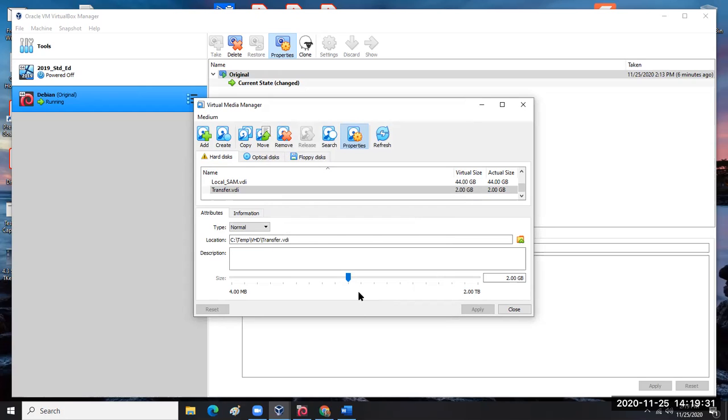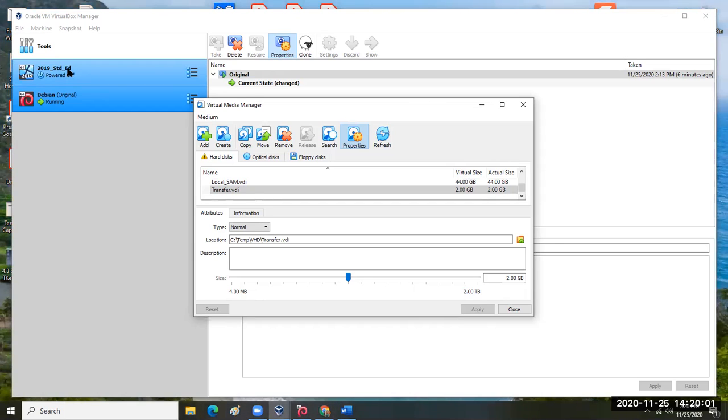As it is right now, it's not going to work very well because transfer is not initialized or formatted. But we're going to go ahead and connect it first to the server, and then we're going to bring it up in the server screen and initialize it, partition it and format it. And we'll use a file system format that speaks a universal language that Linux can use and Windows can use and Macs can use. It's called FAT32. And so that's where we're going to go from here.